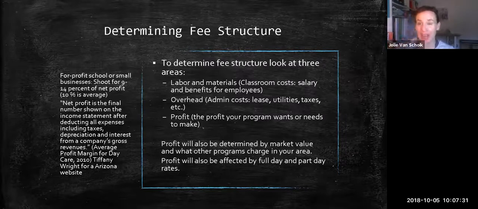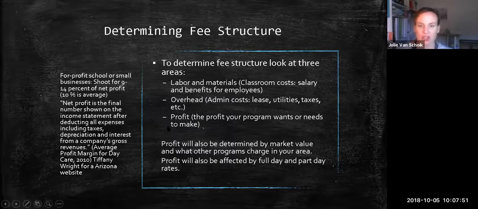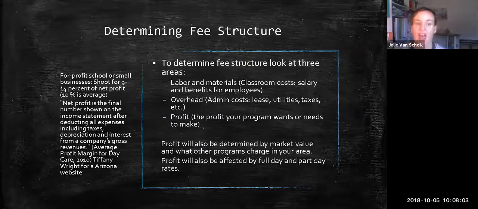Some programs will not get to that. Some programs will exceed that. Once again, it's determined by the type of program that you run. But if it's a nonprofit, you're not going to make any profit. What kind of aspects and what kind of funding you get is going to be very variable, again, depending on the program. Profit's also determined by market value and what other programs are charging in the area. And it's also going to be affected by full day and part day rates. So do you take both? Do you only take one? Do you only do part day? Do you only do full day? Those types of things are going to impact that as well.